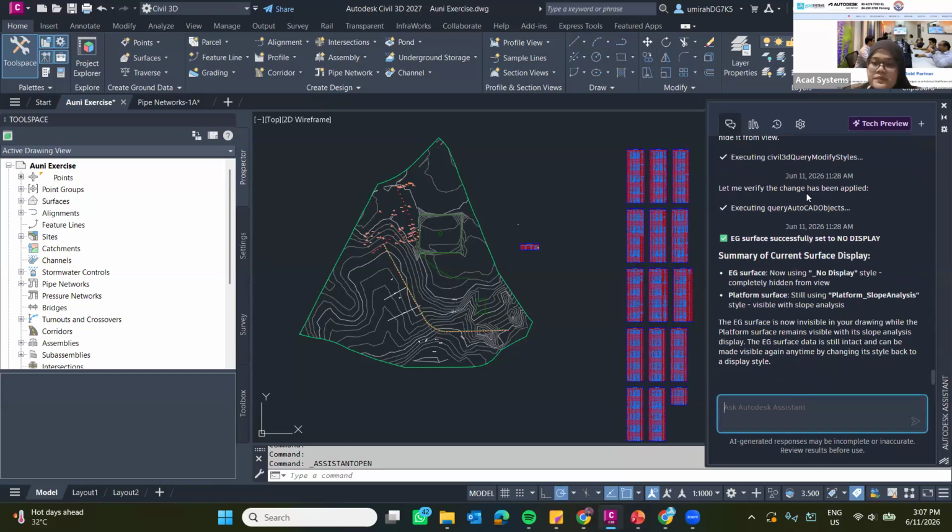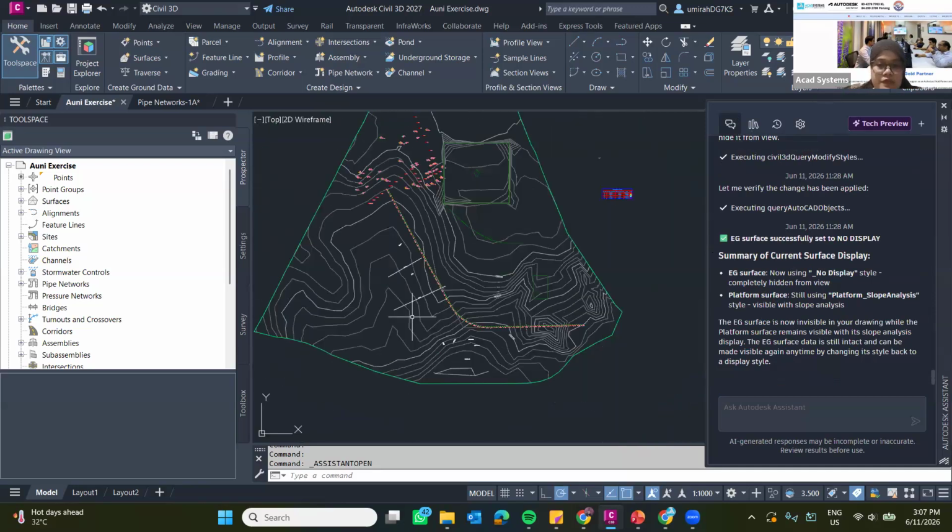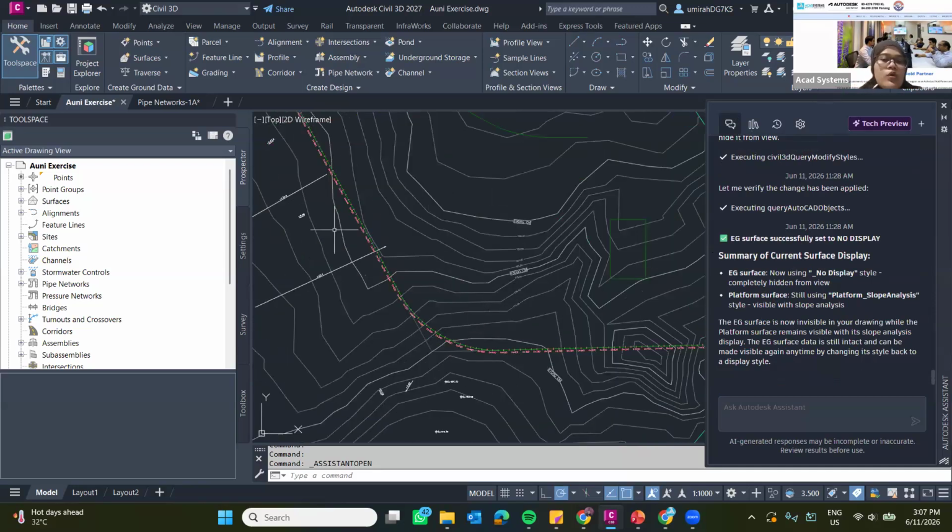For example, from here I want to create a more detailed surface, so I want to add more contour lines. I simply go here to Ask Autodesk Assistant, and then I type: create more contour on the surface.